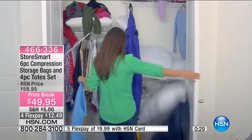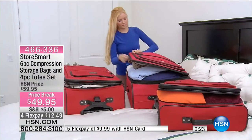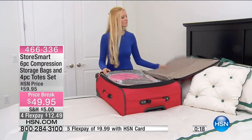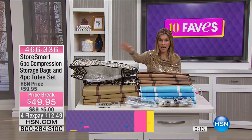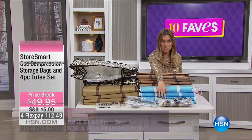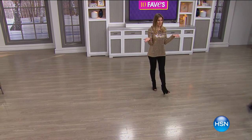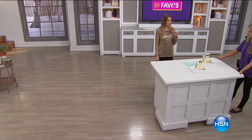Space — you can never have enough in your home, whether it's in your closet, attic, basement, or crafting room. Compression bags maximize that space, and you have the choice of totes in cheetah, khaki, blue, or espresso. You're getting four totes plus six compression bags. Use them individually or put them inside the tote bags. Full presentation at 5 p.m.